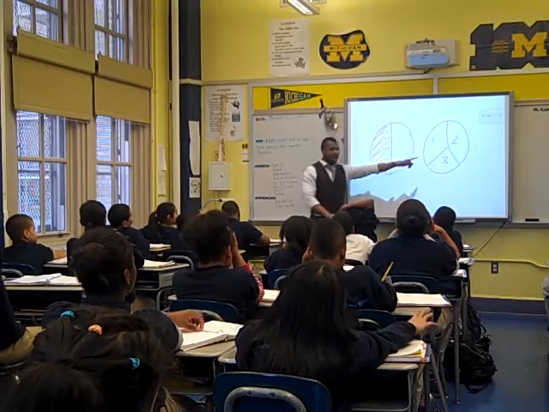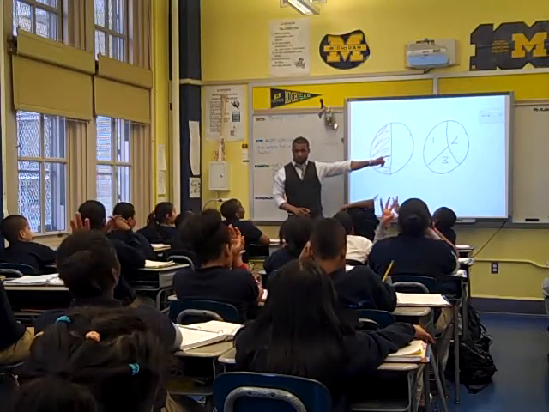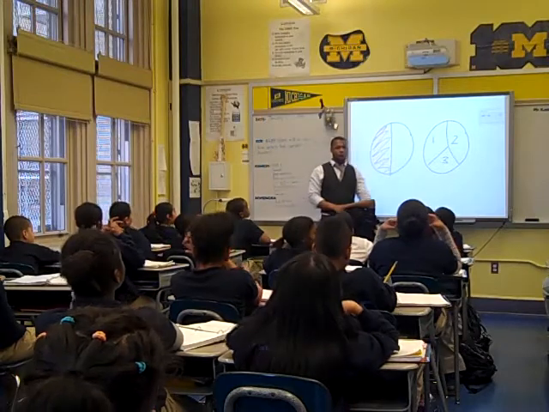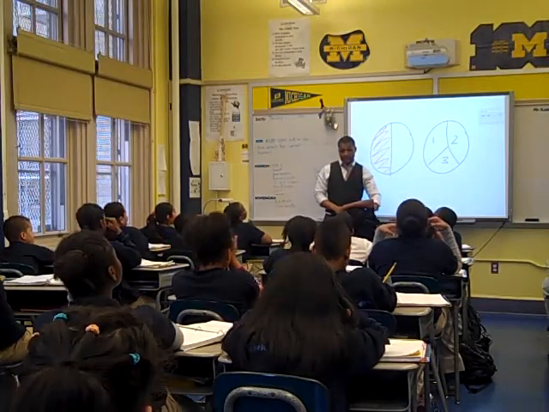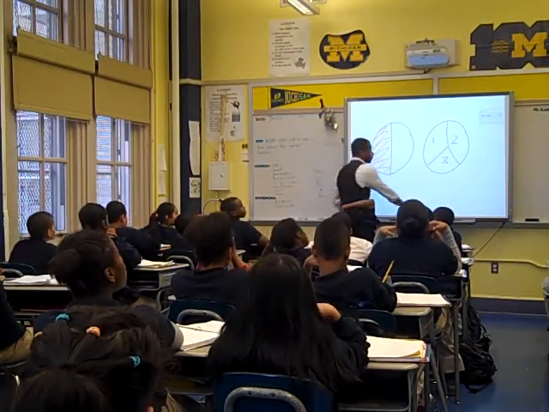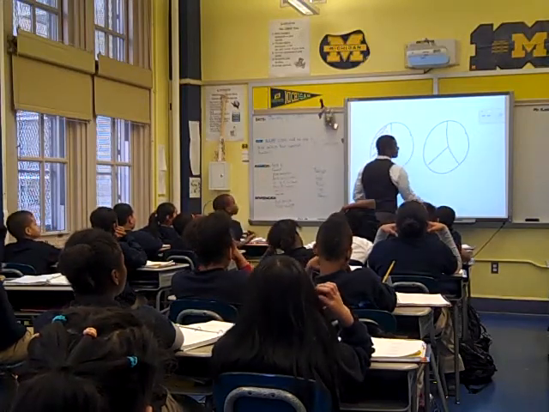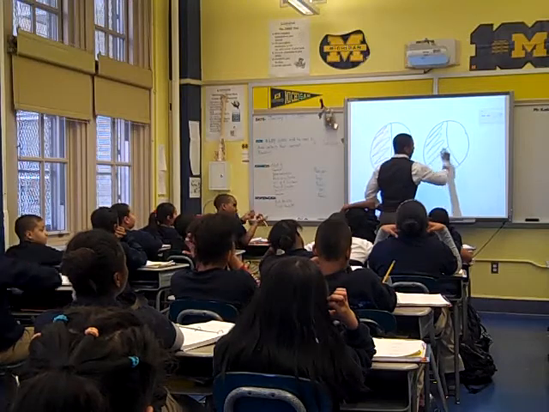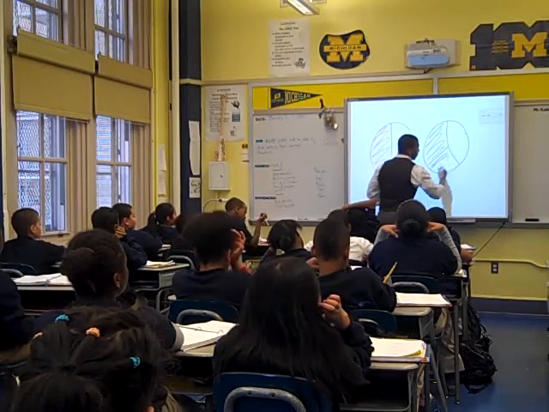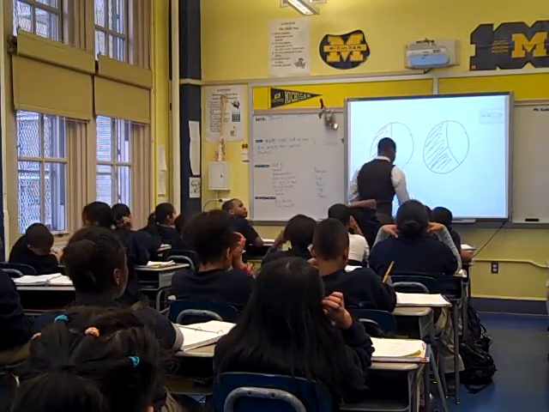Do we agree that it's half of a pizza pie? Thumbs up or thumbs down? It might not be perfect, but for the most part, I'm waiting for your tracking and your slant. So we agree that this is half. Again, it's not perfect, but I cut this pizza pie into how many pieces? 3. So that makes each piece one third. So now I'm going to color in 2 of those thirds. I colored in 1/3. I'm coloring in 2/3.